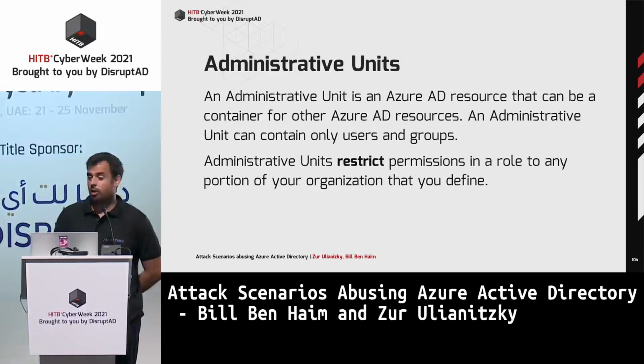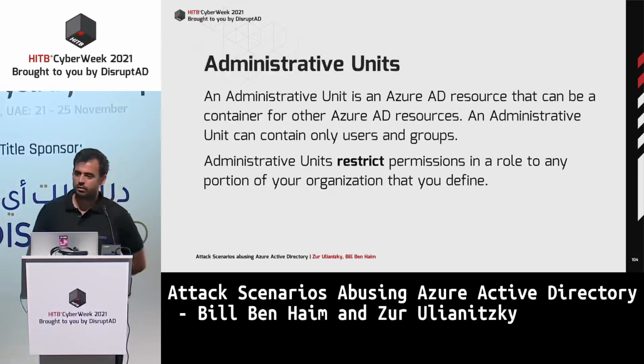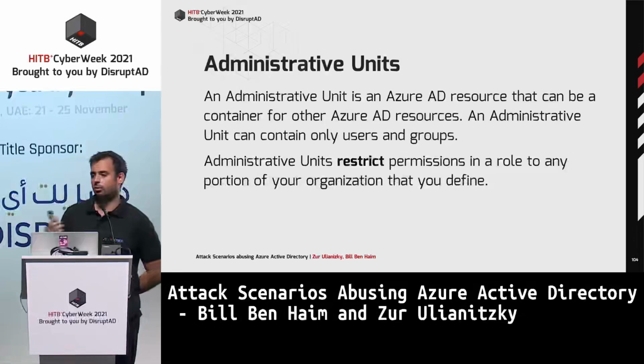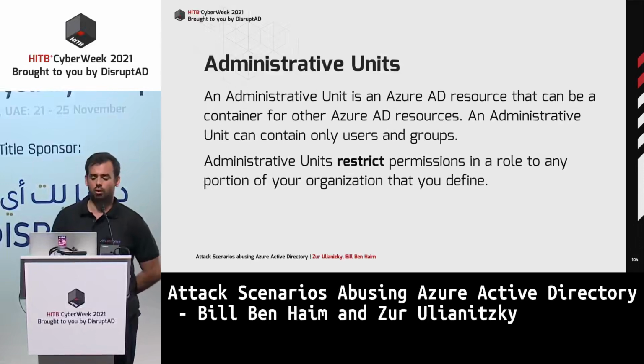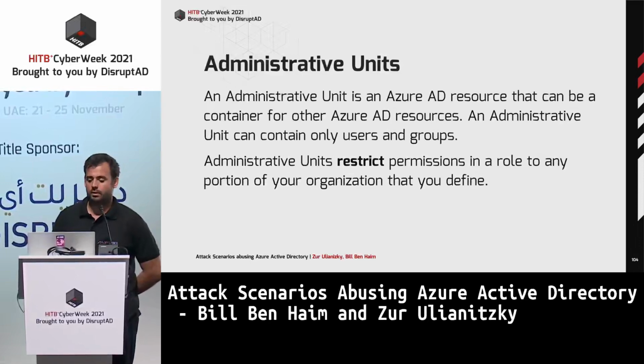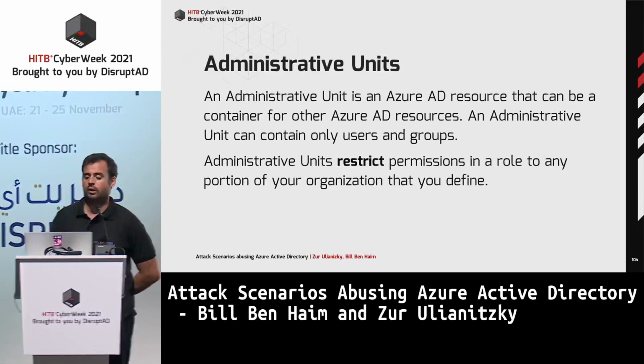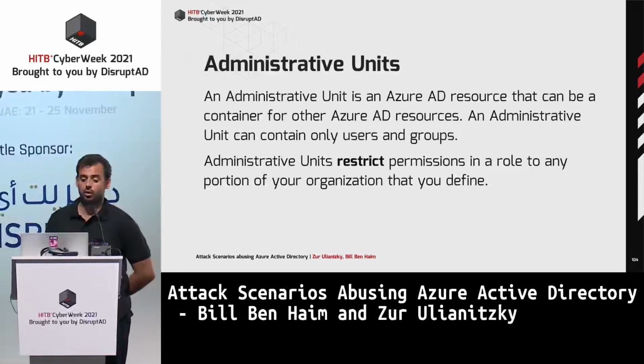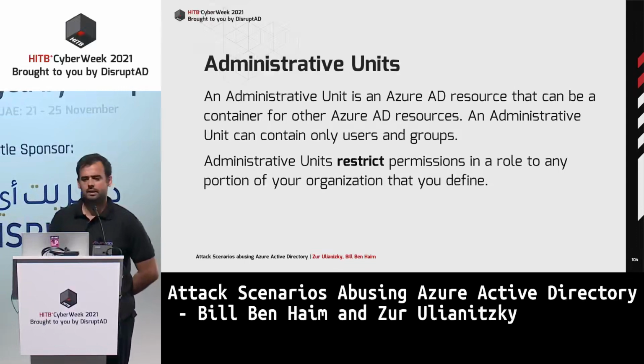Let's talk about administrative units, which is kind of different and is not specifically about security. It's an Azure AD resource that can be a container for other Azure AD resources. It can contain only users and groups, but you can use it to restrict permission in a specific role to any portion of your organization that you define. Let's see an example.